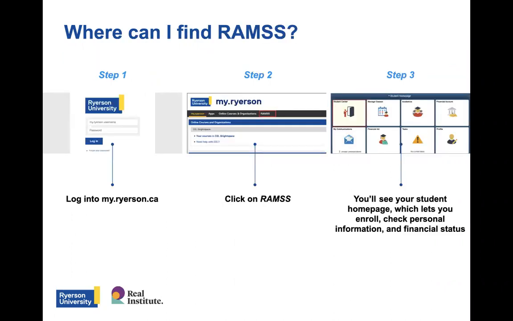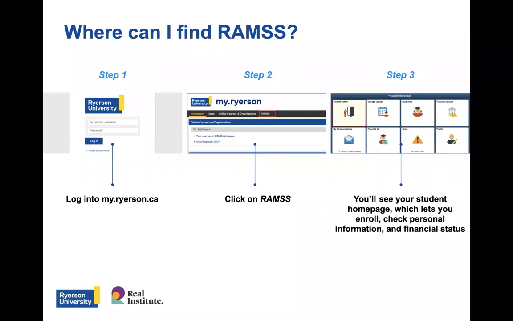So where can I find RAMSS? In the same place that you would log into my.ryerson.ca. From there, you'll get an option to log into the central authentication service system. You enter your MyRyerson username and your password. Once you get in there, you'll have a bunch of tabs at the top. Click on the tab that says RAMSS.